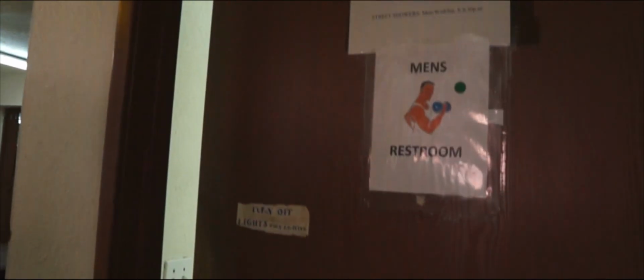Now when we do have teen boys in here, they usually have fun. Especially because the mothers are over in the other area that we do have for them. We do have the restrooms here. This is for men here. The shower times are from 7 a.m. to 7 p.m. And then also throughout the day they can take a shower if they do get a sudden interview, things like that.